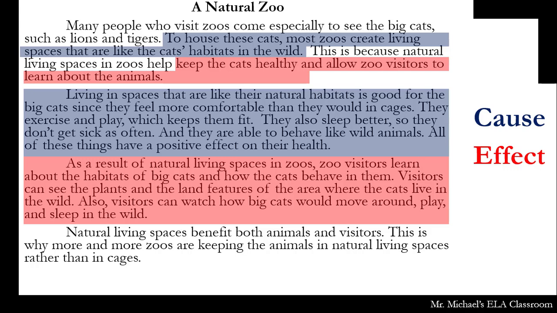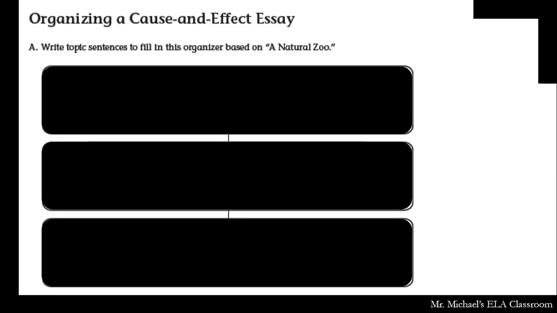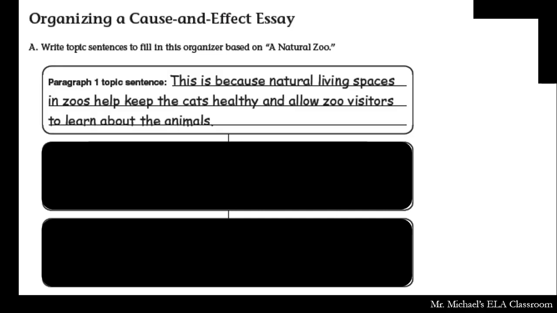So that's all we're really going to say about that. So organizing these cause and effect essays is quite simple. So write a topic sentence to fill in this organizer based on a natural zoo. So if your answers aren't exactly like this, it is fine. Don't worry. There are many different ways of describing the same thing.